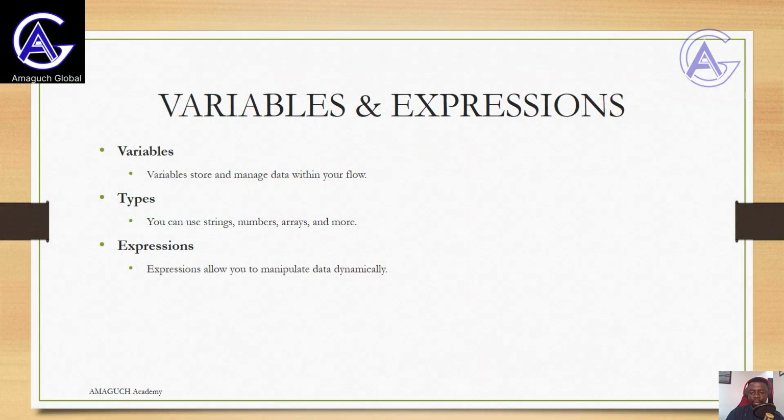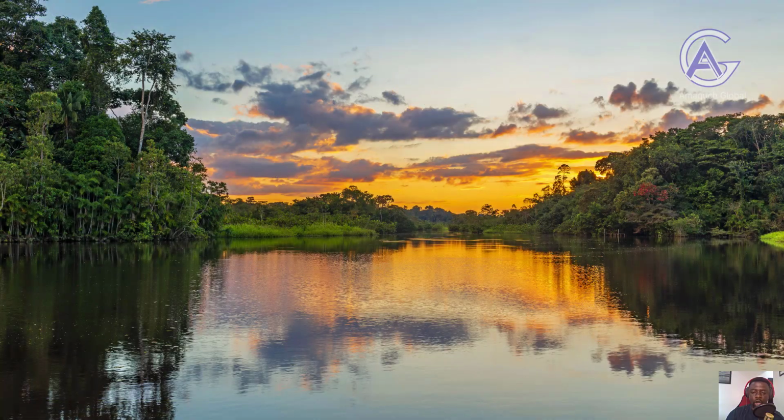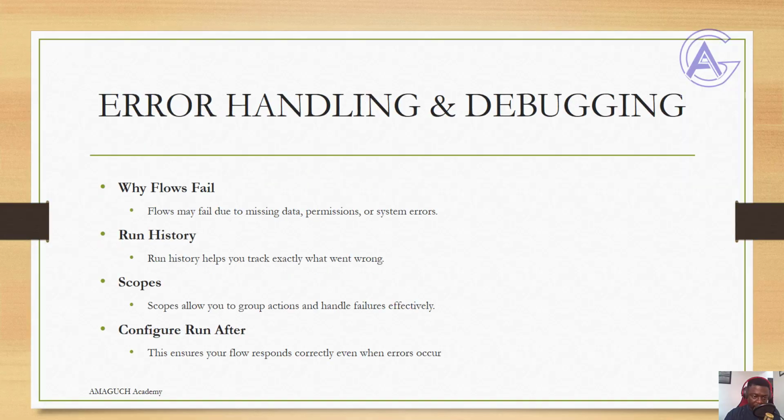The next thing we're looking at now is error handling. So how do you handle errors, right, when they come up on the system? Though we've seen that previously. So one way you will know an error has occurred is that your flow will fail. So when it fails, you can now begin to investigate to see how that checks. And how you could do that is basically with the run history.